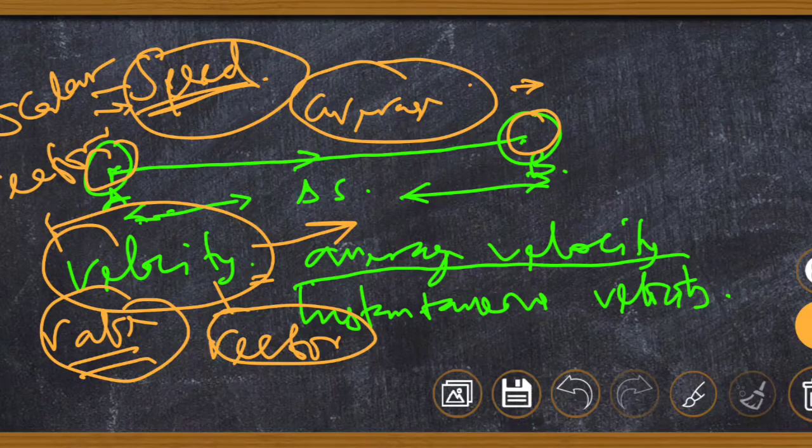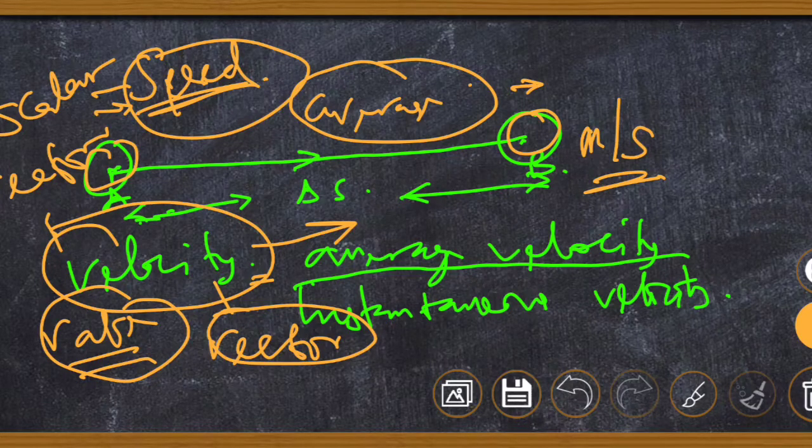These are the two quantities that we have in physics. Some quantities are scalar, while some quantities are what? Vector. To just recall, a scalar quantity is a quantity that can be described only with a magnitude, while a vector quantity is a quantity that can be described with both magnitude and direction altogether. Now, note that speed and velocity are both the same, just that they differ in terms of direction. So speed and velocity can be measured using the same unit, which is meters per second. Now, this is for average velocity.